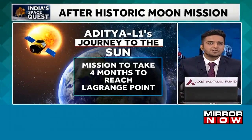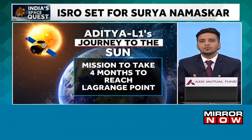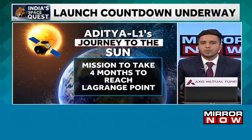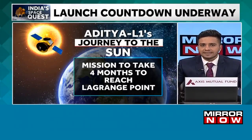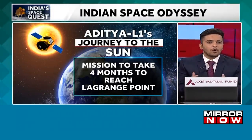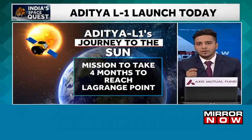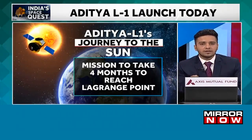The mission aims to study the solar chromosphere, map the magnetic fields, and also decode the intricate interplay between solar radiation and Earth's climate. Aditya L1 will be put in a halo orbit around the Lagrange point 1 of the Sun-Earth system, which is where the name L1 comes from.